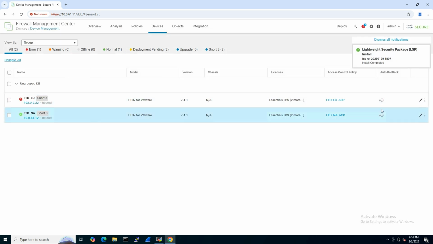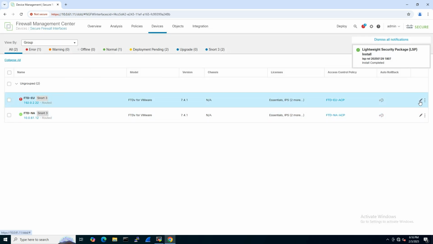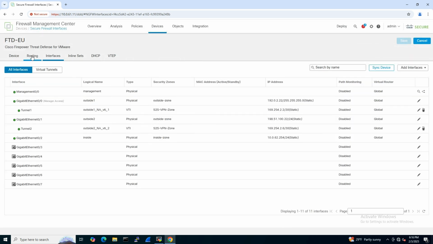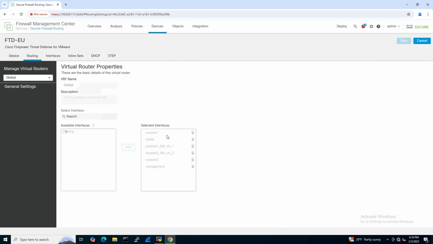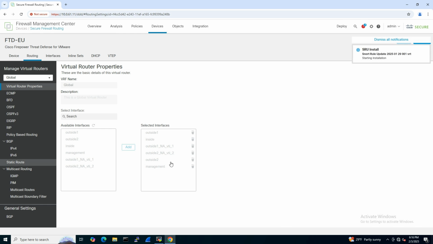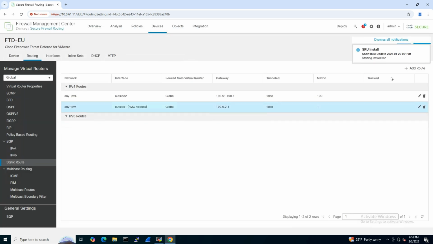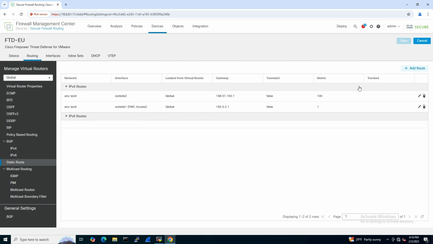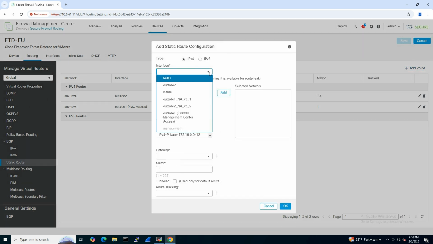Now let's add the missing static routes and ACP rules. Add the primary route to the peer subnet.